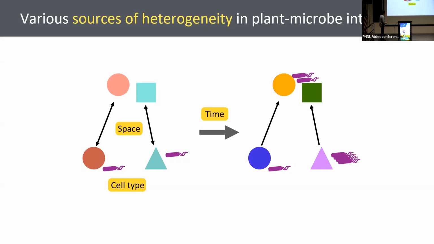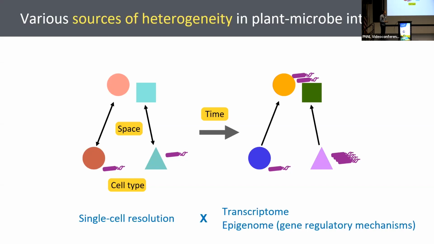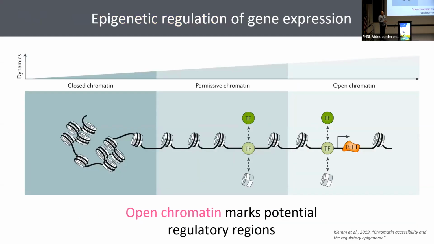things even more complicated. So to really understand the heterogeneity in plants at molecular resolution, we decided to use single-cell omics, not only transcriptome analysis, but also epigenome, to potentially understand the gene regulatory mechanism. Among many epigenome changes, we focused on chromatin accessibility. As you know, chromatin can be either closed or open, and the open chromatin region can be bound by transcription factors and cofactors to regulate gene expression. So you could potentially learn about the gene regulatory mechanisms by looking at this modality.